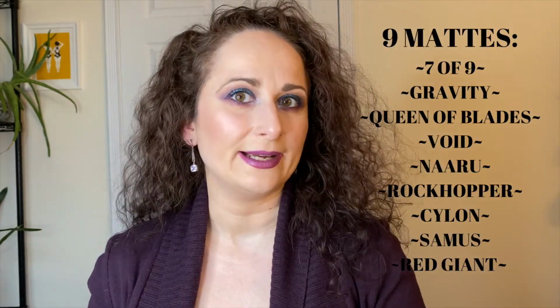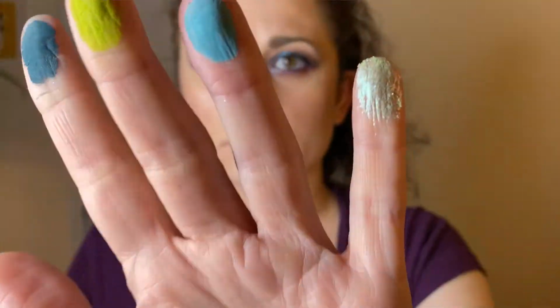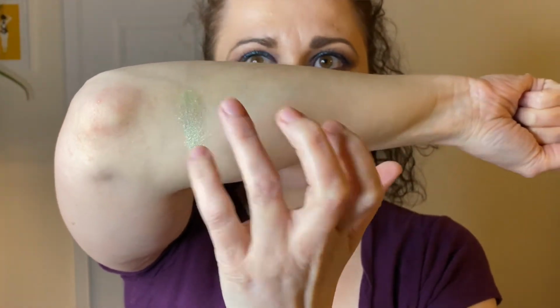Let me just give you some general details and then we'll jump into the 3 looks. So it is a $45 palette. The cards, if you want them, are $5, and the box I believe was $9 if I'm not mistaken. The palette did sell out the first time, and they are doing a restock, a limited restock from what I understand, later today, Wednesday, February 17th.